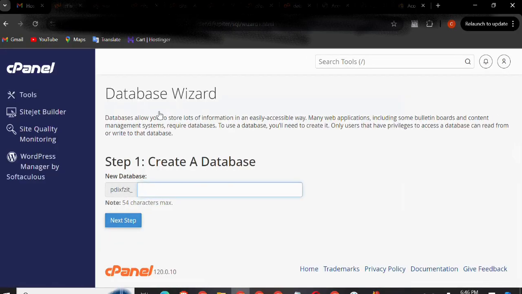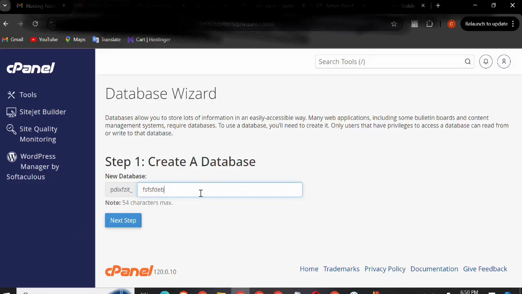So you see, once you come here, you click on create a database, you put some details, and then you put a name you want. Let's say FSFS DB, something like that. So I click on next step. So it's going to prompt you to create a database username, and then you create a password for yourself. So make sure the details you get from there, you save it on your notepad, because you're going to use it for installation and then configuration of this website script.